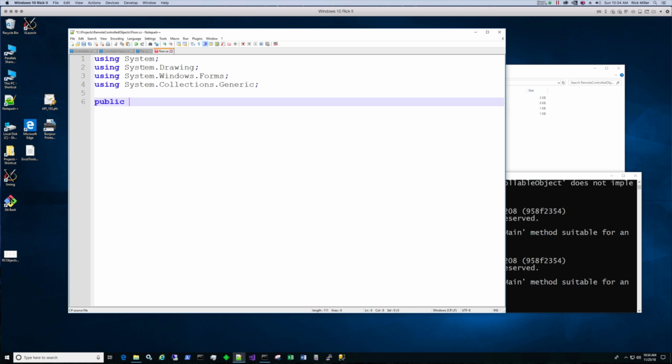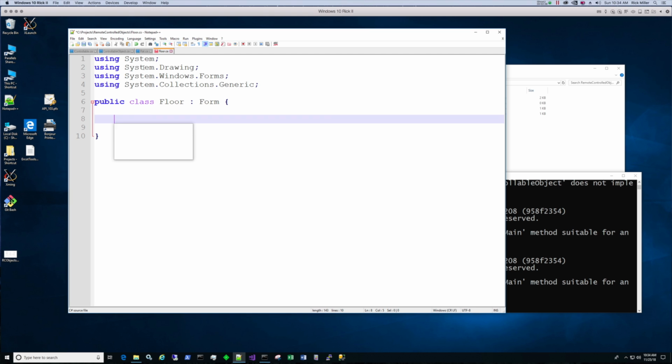So public class floor extends form, open brace, closing brace. Now I'm going to have a private field here, which is going to be a list of iControllable objects. iControllable is the interface. I'll call this robots.